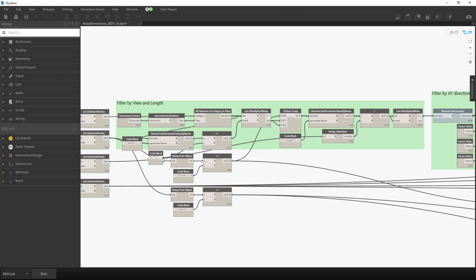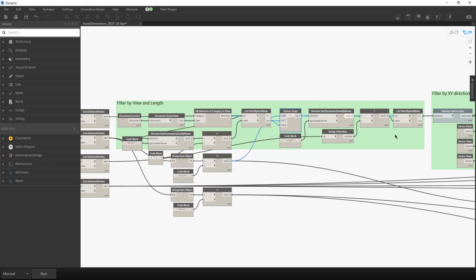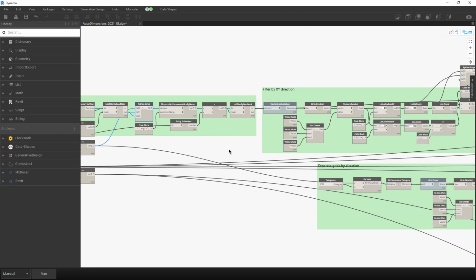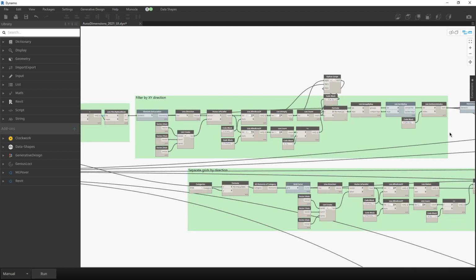Also right away I have a filter, so I want immediately to reduce the number of elements which will go further. Here I have a very simple Python script which is basically an if statement. Okay, here I need to find x and y direction of ducts.